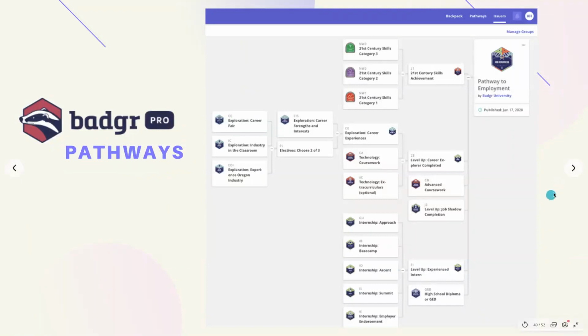And then of course, I think the number one feature of Badger Pro that's so powerful is the pathways feature, which allows you to not only signal achievements for students on individual courses, but now you can map out a whole curricula. You can see where your learners are along that pathway. You can encourage them to keep going. And you can also see the trajectory of where their learning will end up and what it will take them. So pathways really elevates the power of your badging program and makes it way more engaging for students, and connects that learning a little better than just having those individual courses.